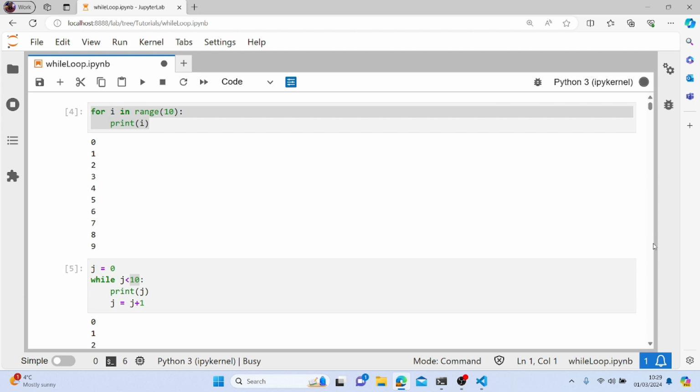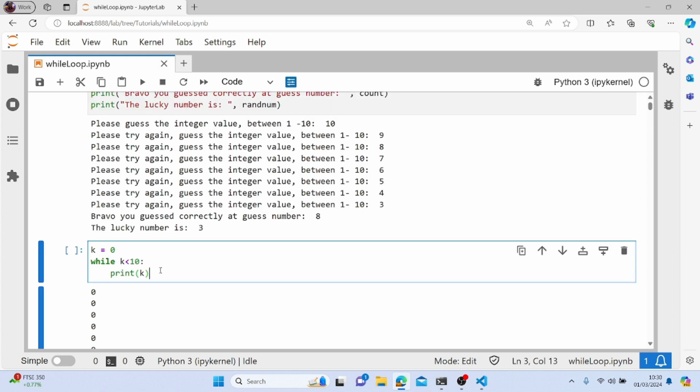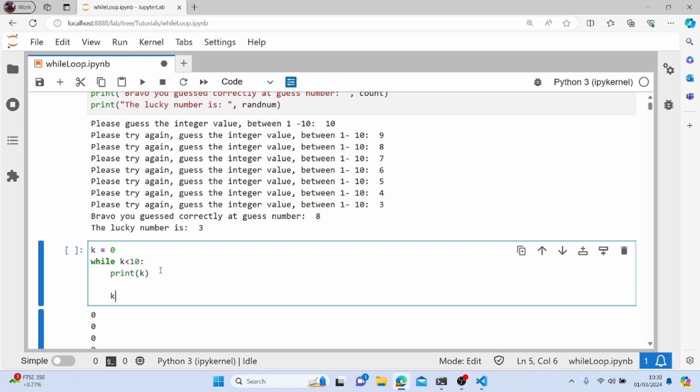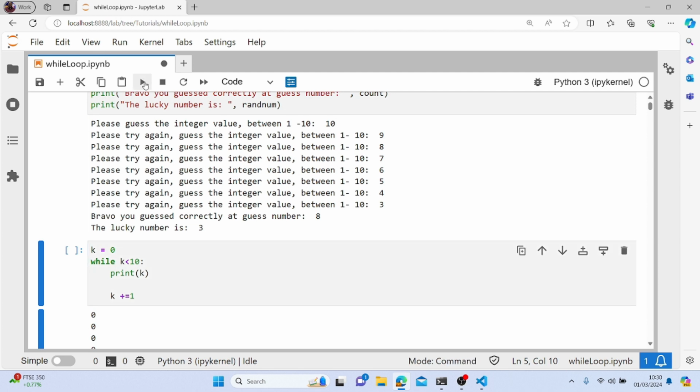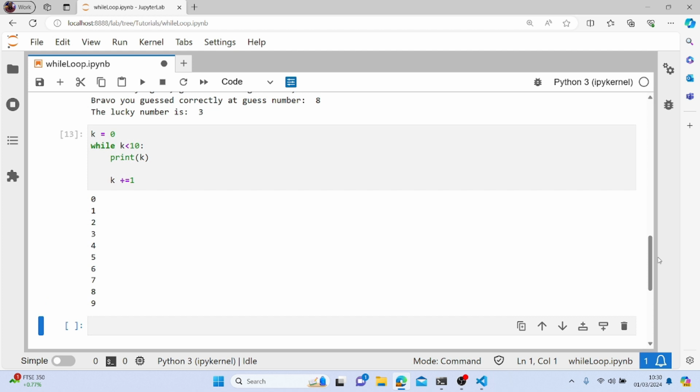So in this case, we will have to stop the running of the program and ensure that there is a condition that takes k to the terminating point, which is to increment k by 1. If we run this now, we know that it will print just 10 times because k keeps incrementing, and as soon as it gets to 10, the while loop terminates.